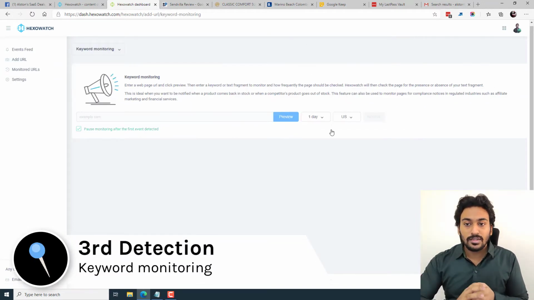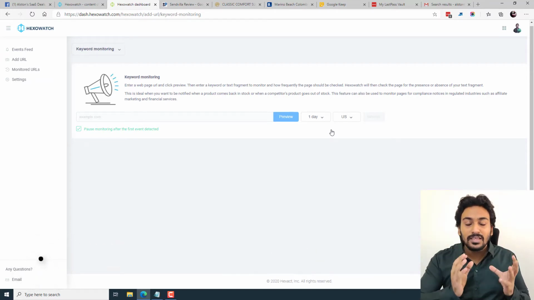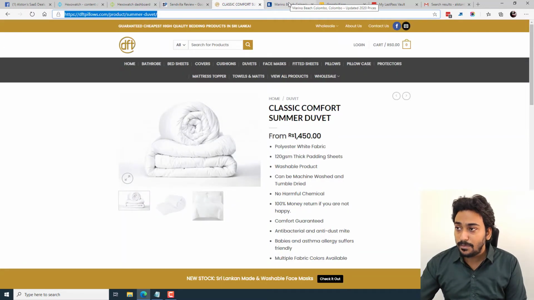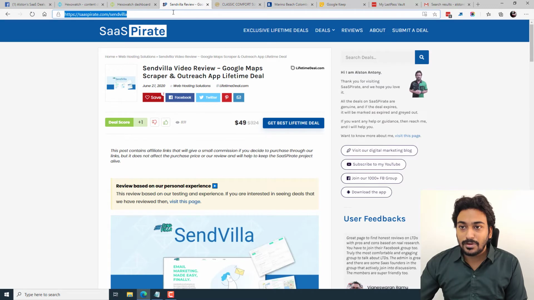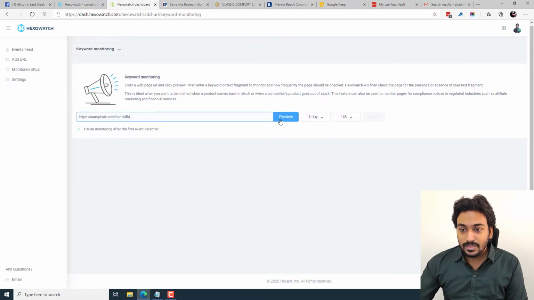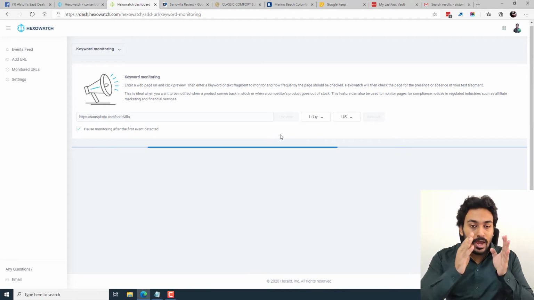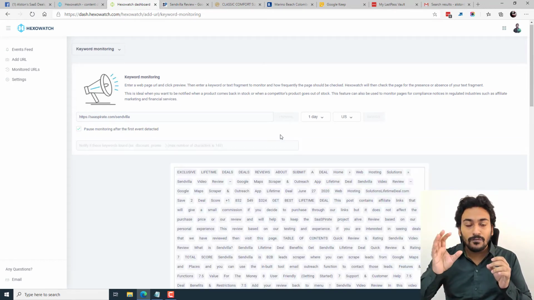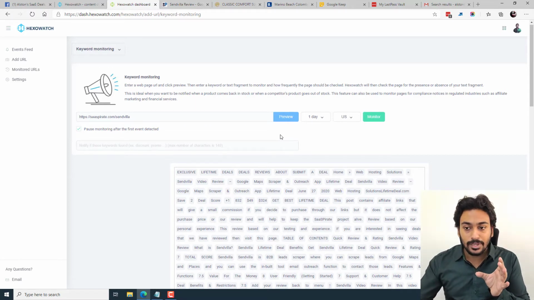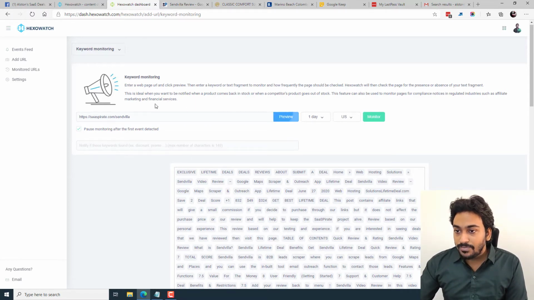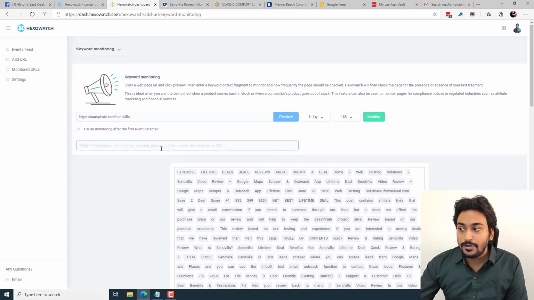This is keyword monitoring. This is monitoring which will work whenever there is a keyword change. Let me put an example first, otherwise it might take some time to load. What this will do is it will monitor for availability or removal of this keyword inside that page. For example, you can see they also give a nice snippet here. You can copy a keyword from here.